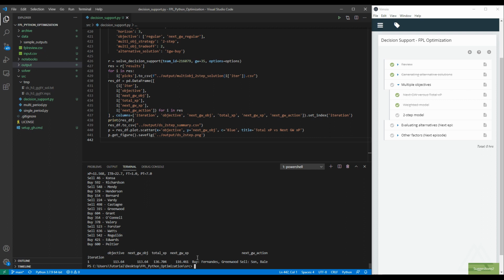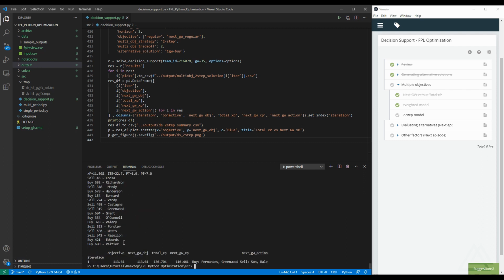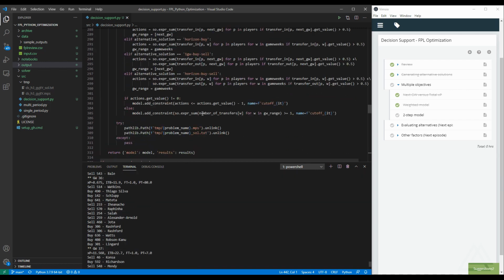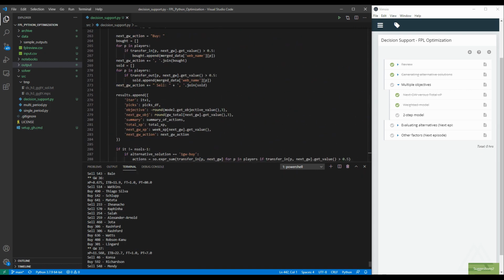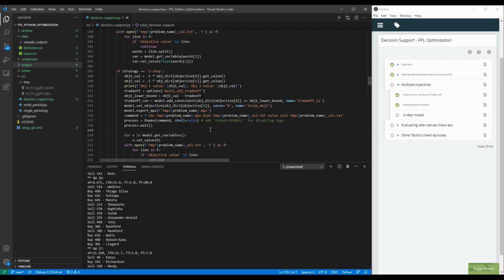One thing you will notice is that this is now using a massive amount of penalized transfers, even though this is not actually correct. The reason is that penalized transfers don't matter when you are only optimizing for the next game week as your objective. So you need to be careful about some of these things in terms of solutions. Let's also make sure that we are dropping the constraint after solving it, because we don't want the constraint to stay there.